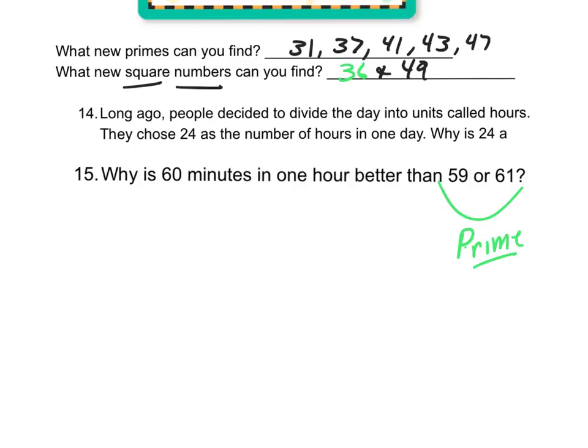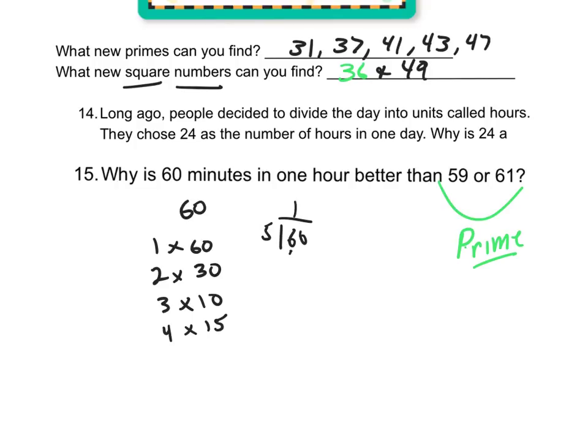And 60 is a composite number, and it has many different factors. 1 and 60, 2 and 30, 3 and 20. Let's see here. Excuse me. 4 and 15. Did we get them all? 5. Should we see if... Oh, let's just make sure. 5 goes into 60 twelve times. Oh, 12 and 5. Almost forgot 12 and 5.